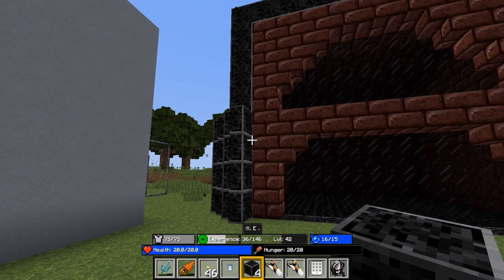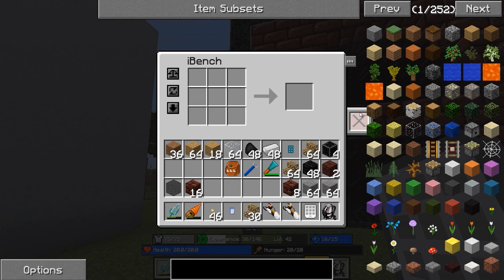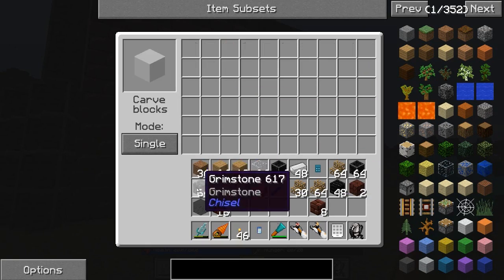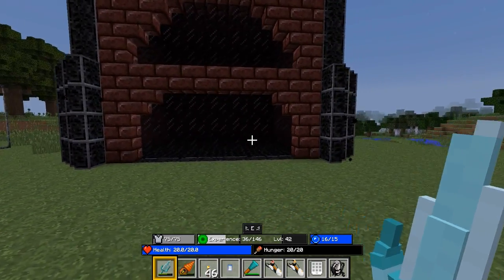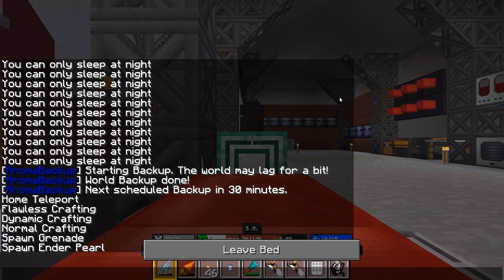And as you can see, I made up some more carpenter's blocks. Thankfully with our iBench, this makes life a lot easier for me. You can just shift click it in, and we have a whole bunch of that now. All the carpenter stairs we could possibly need. We'll do that, as well as that, and we're good on grimstone for a little bit. Hopefully that'll be enough. I'm going to go ahead and finish up this little bit around the edge here, sleep through the night real quick, and we'll get started on the interior of our blaze spawner. At last. We'll be back in just a minute.